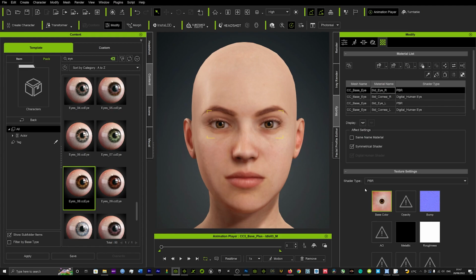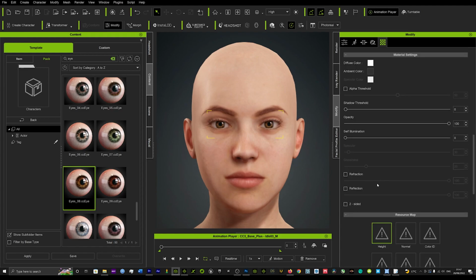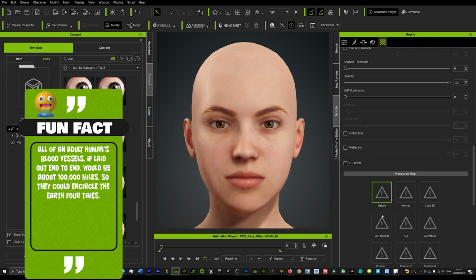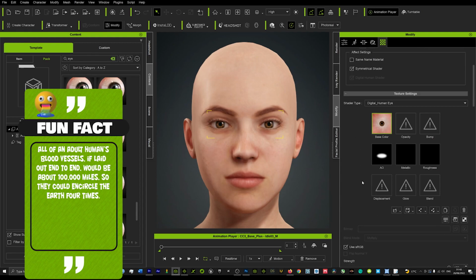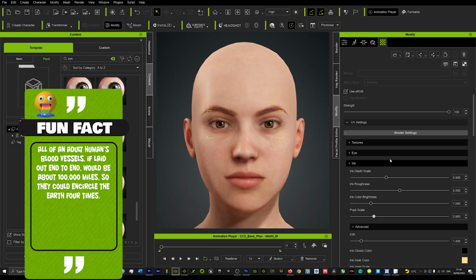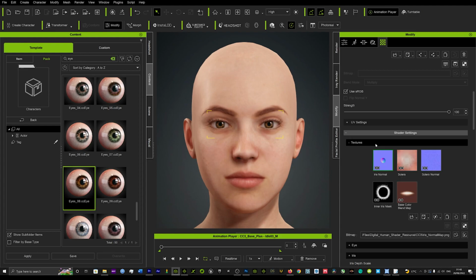So if we click on standard eye and we scroll down, you can see that there's not anything that we can really edit. So we haven't got really any control over it. But what you'll see is if you click the standard cornea right, then we can now scroll down and you'll see we've got these shader settings that pop up that weren't there before, and now allow us to actually customize these eyes in detail. So firstly, we'll see the texture tab here. We're not going to really play around with this, but this is all your textures that make up the materials for the eye.